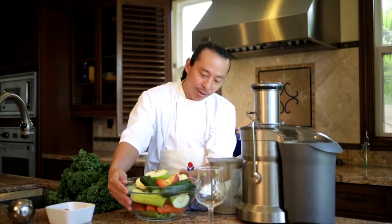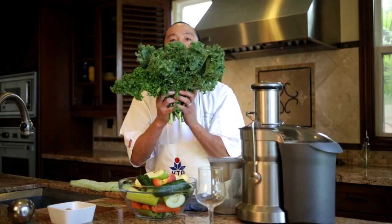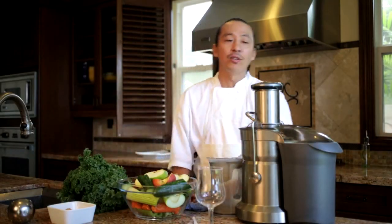This is Chef Maka and today we're going to do the Green Destiny. Yes, it's a kale drink made with a bunch of apples, oranges, lemons, cucumber, celery, carrots, ginger, garlic, and of course, you can't forget the kale. It's good stuff, all right? And also, you're going to need a juicer. If you ain't got a juicer, get a blender. If you don't got a blender, get a juicer.